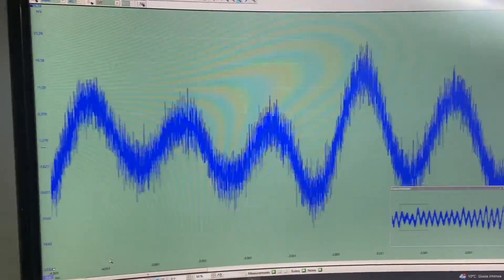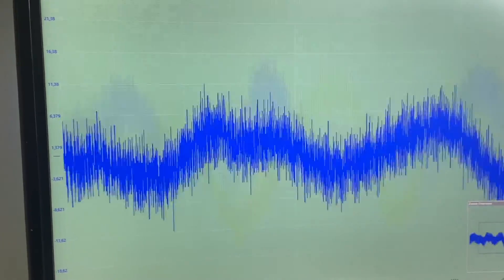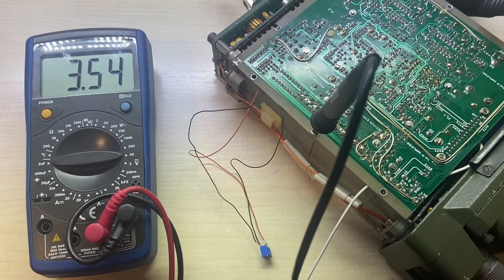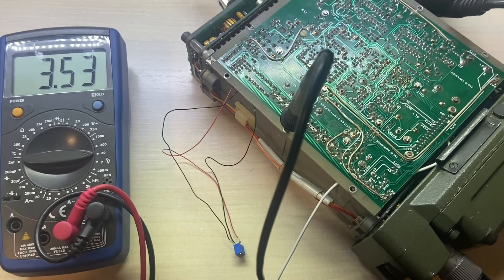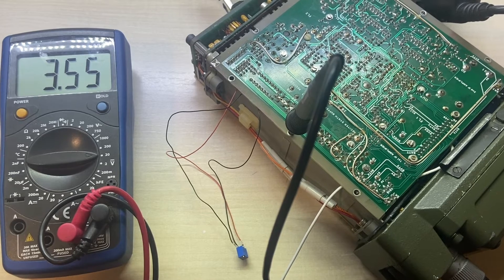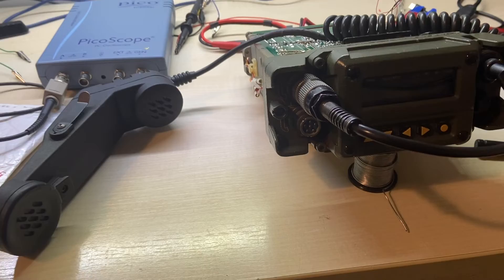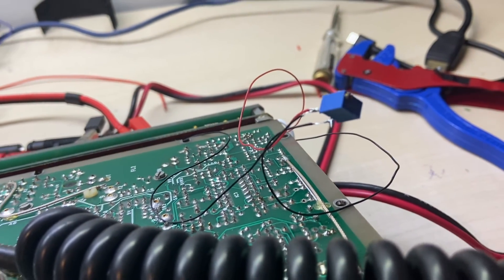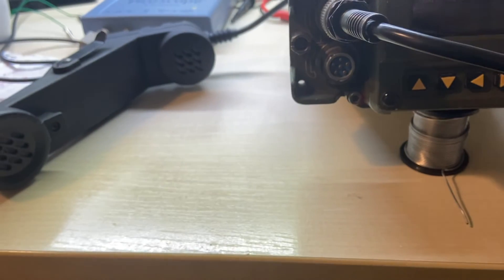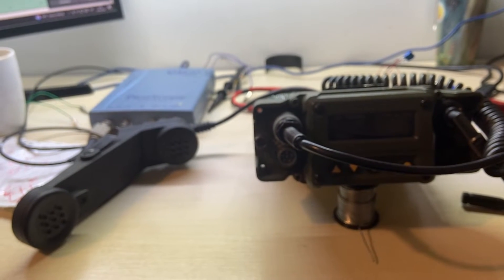I decided to take R31 out to make some adjustments by taking some wires from it, so I can fiddle with it around. And now you get to see that those voltages I was talking about previously — about 2.2V for lower signals and 3.5V for a signal like S6 — are pretty acceptable. Looks like the problem is gone; however, I think we still have to calibrate the S-meter, but that is a different story.